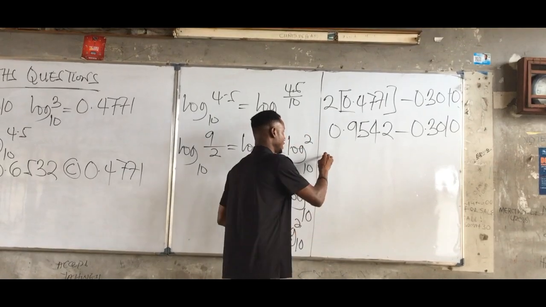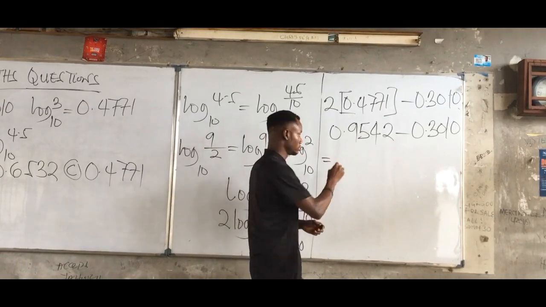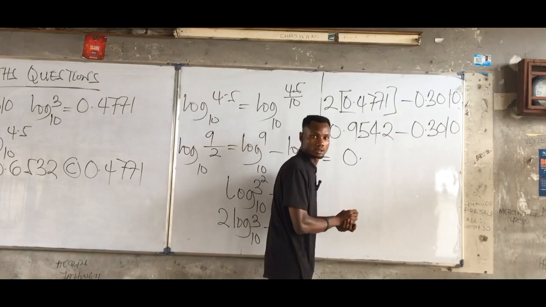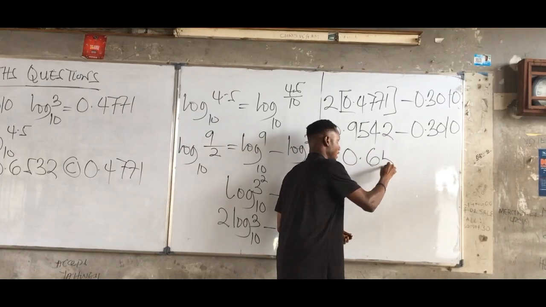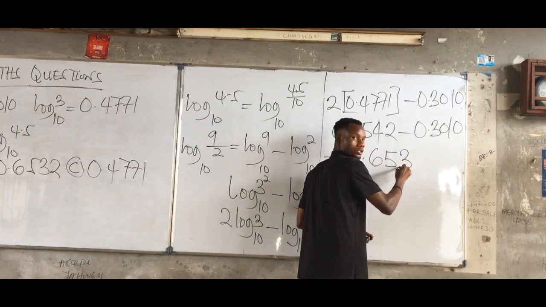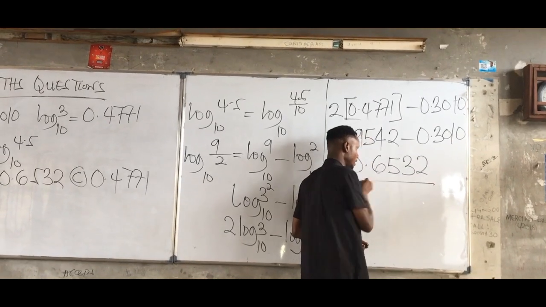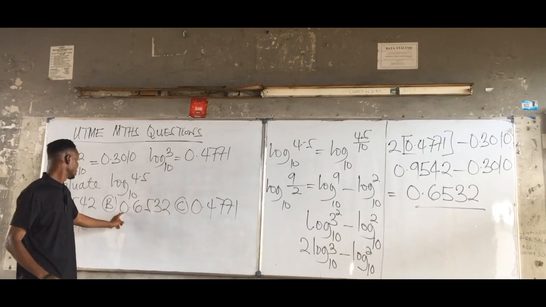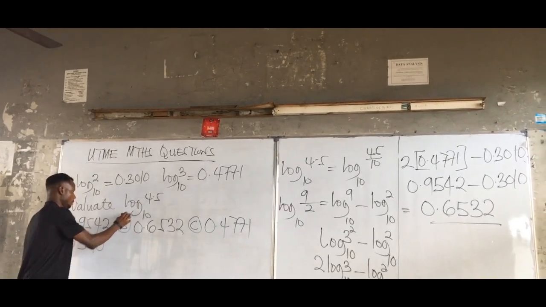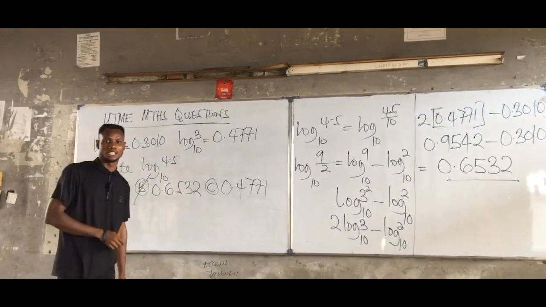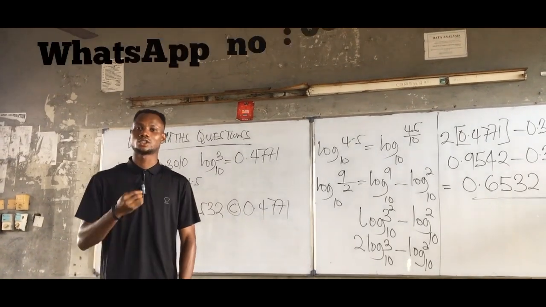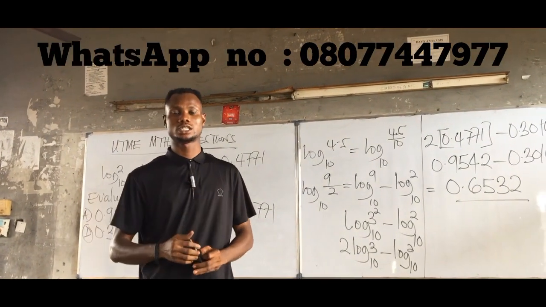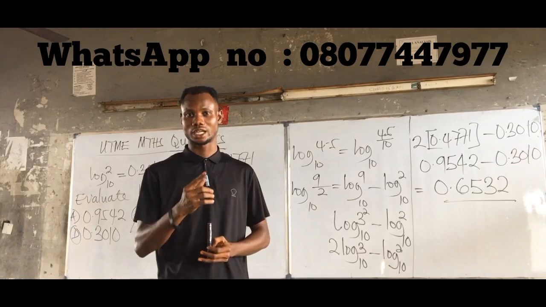So I'll have the last answer here to be 0.6532. Okay. Now this is my answer here. Please take note. Okay. Let's get the option here. That is option what? B. All right. Okay. But don't say that the positive answers are always option B, since we are solving this and we are getting option B. Please take note of that.